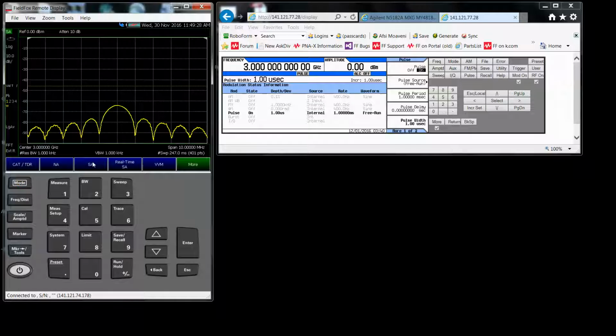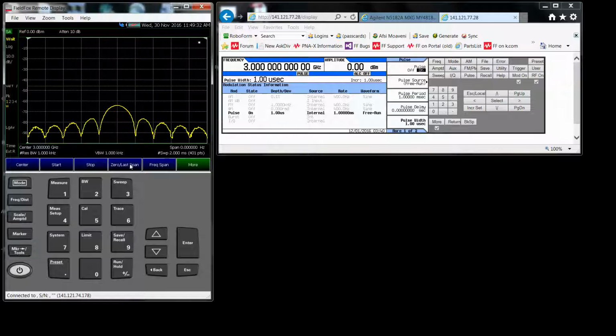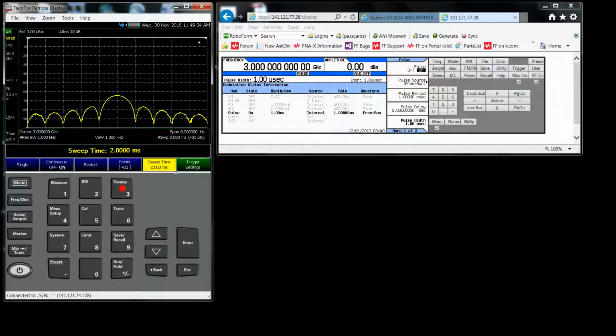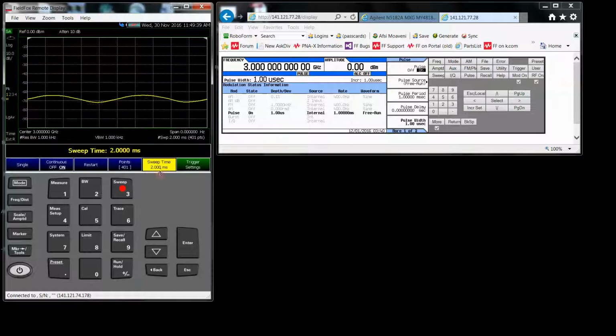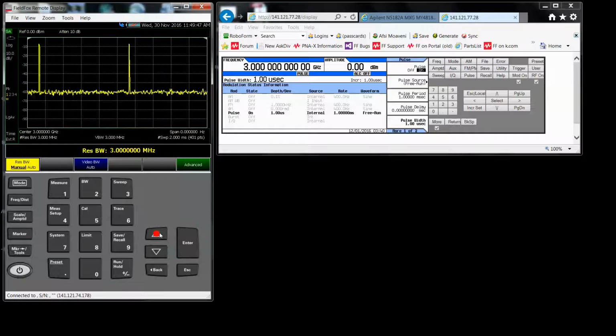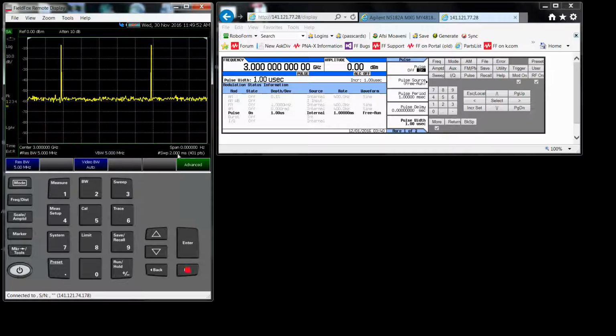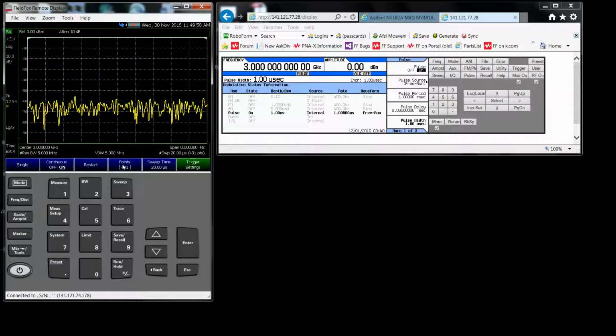If you want to look at this pulse in zero span, you can do the same thing. I've got the trigger set up to video, so let's go to free run. Now let's change the sweep time to 2 milliseconds. In zero span, I want the bandwidth to be the widest to pick up my pulse, and our widest bandwidth is 5 megahertz. So there's your pulse. You can see it. 2 milliseconds, so we're seeing 2 pulses. I can narrow this down to 20 microseconds.